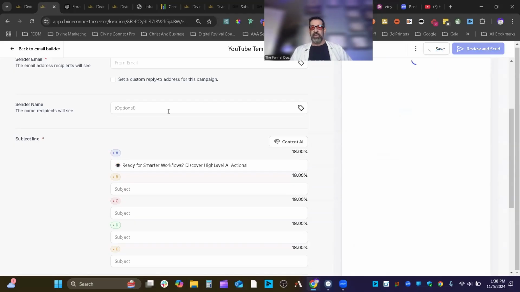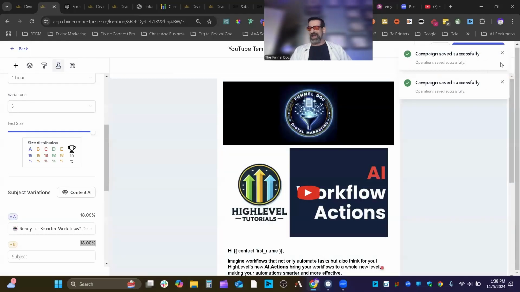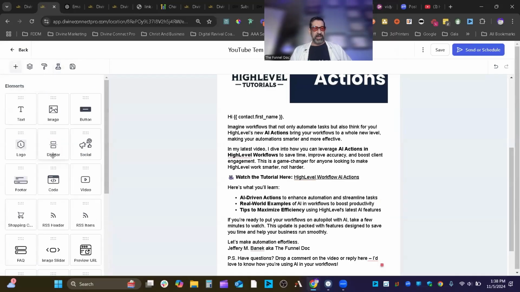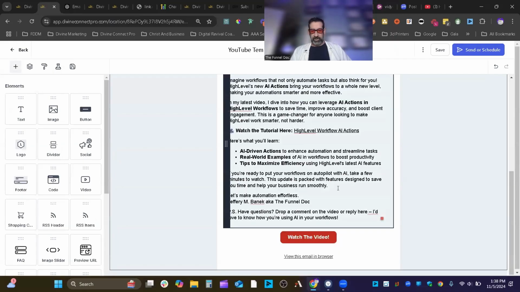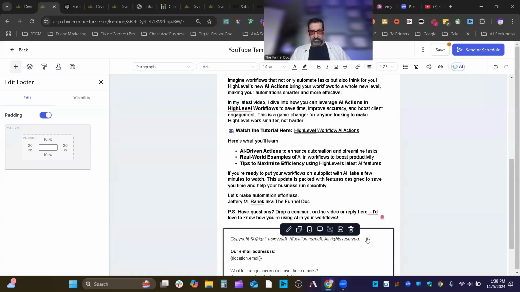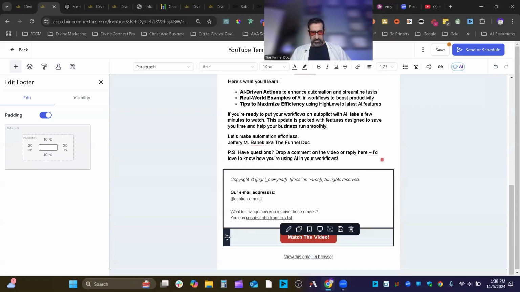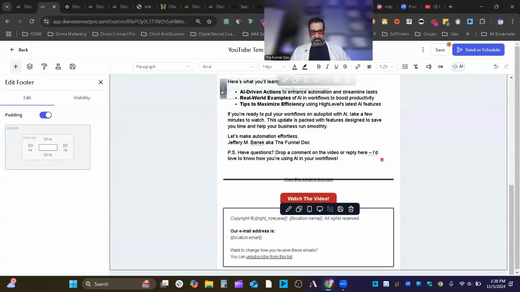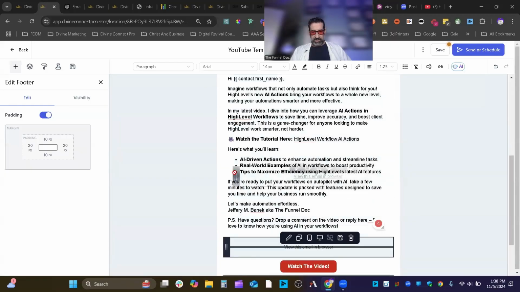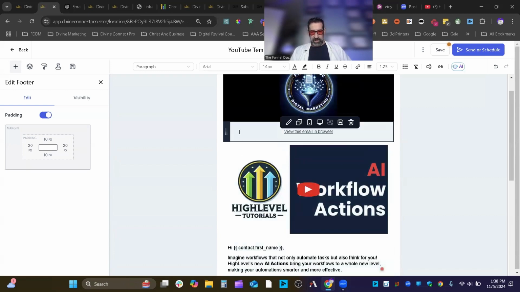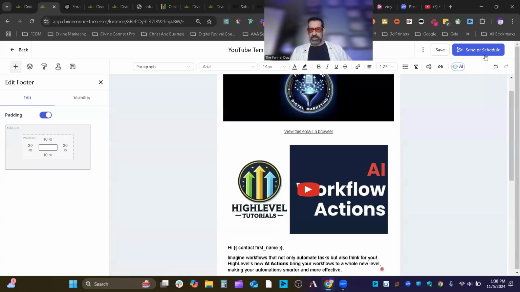So what I would do now is, again, it's already saved, but I would just back it out. You can never hit save too much. I hit save all the time. So the next thing we go to element, and then I would just come down here and grab the footer. Right here, footer, and make sure this is at the bottom. Move this guy up. We're gonna move this preview, this view in browser. I like to keep that at the top actually. Let's move this guy up. There we go. Actually, one more up, right there. Bam. All right, looking good, looking good.